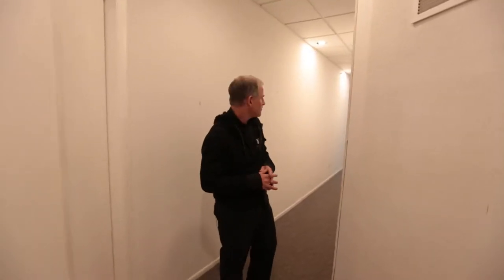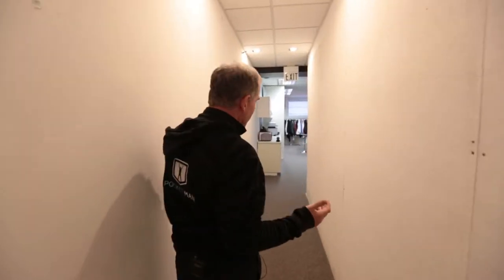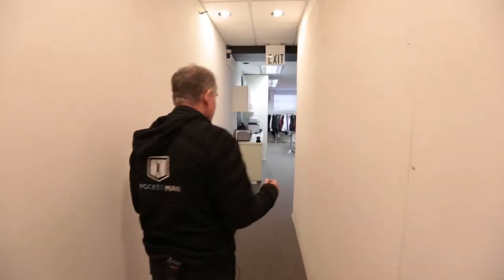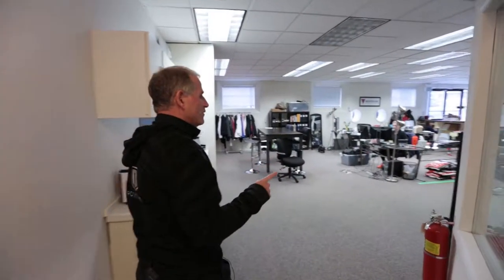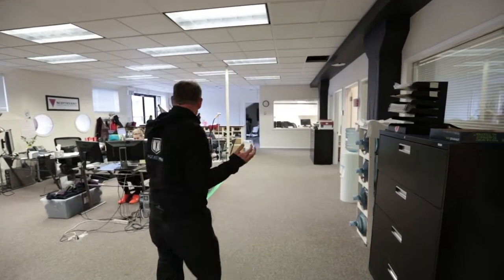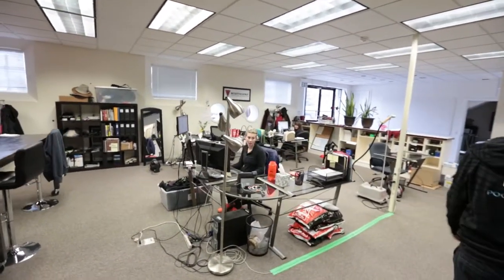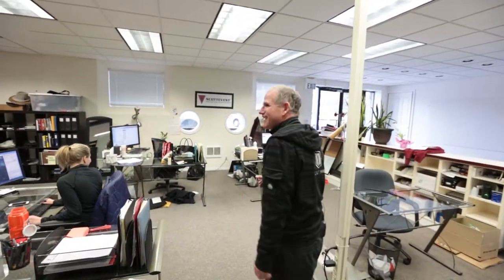Now we're on the first floor. Because of the way the building is constructed, every floor — even though this might otherwise seem like a basement — really isn't. It's got windows. The whole building is fiber optic and super fast, so anyone with a Mac can show me what's on their screen at any one TV, or I can show anyone what's going on from anywhere. Really technologically advanced. This is our customer service area — we have three full-time customer service people.